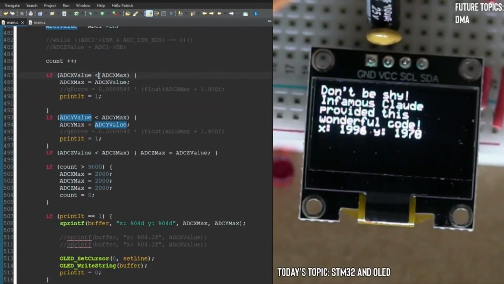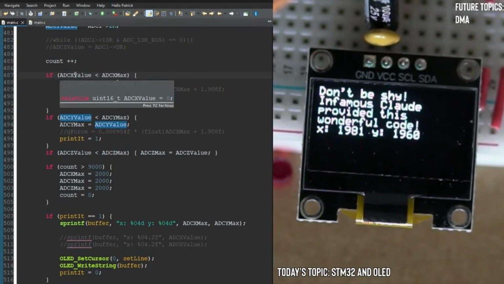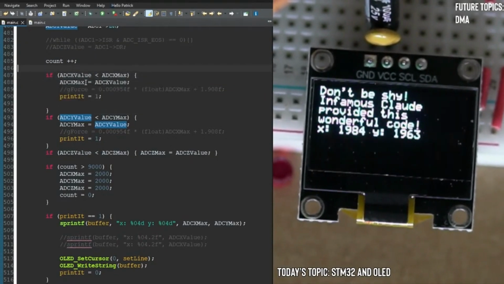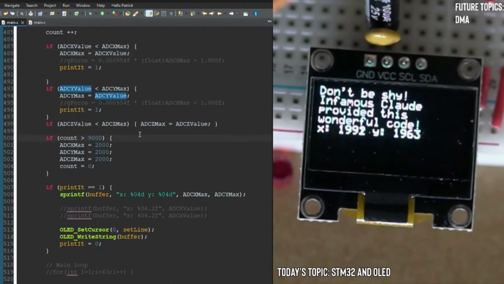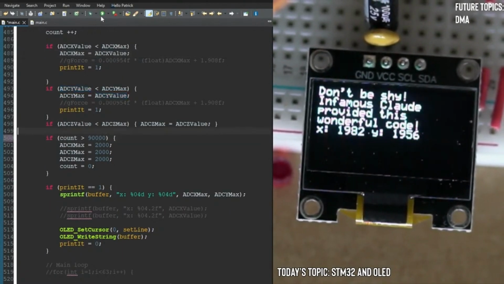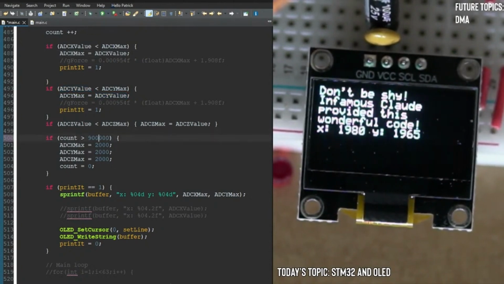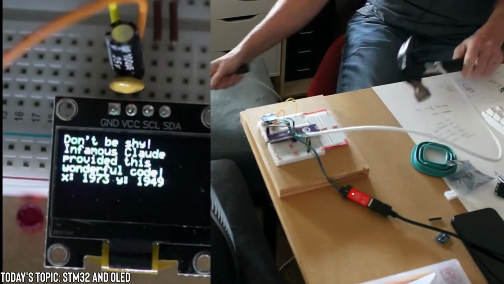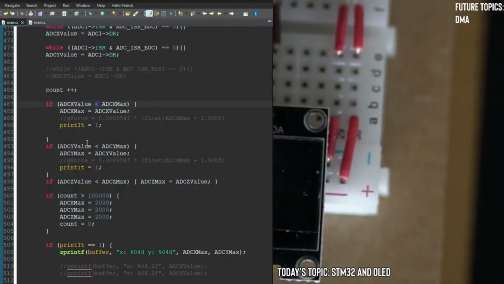This is not working. Somebody tell me what's wrong. If the X value is less than ADC max, okay, so the ADC, it will go smaller. That should be right. Let me increase this so we actually see something and doesn't just disappear on us. We'll go the way we had it before. We'll do 100,000. Let's see if that works. Is that still too fast? What am I doing wrong?